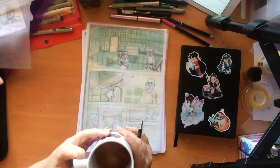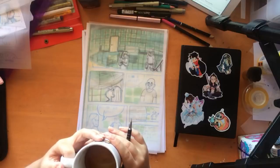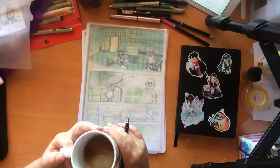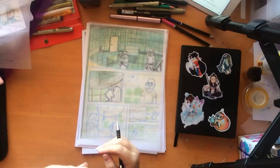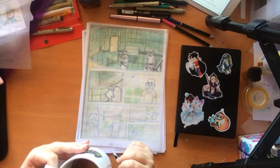Dina says, oh my god, I just had a chat with my dad and he got an original A3 Disney animation sketch for his birthday from a friend. That's amazing! Oh, that's so cool. Imagine having that just in your house and framing it. That would be so nice.